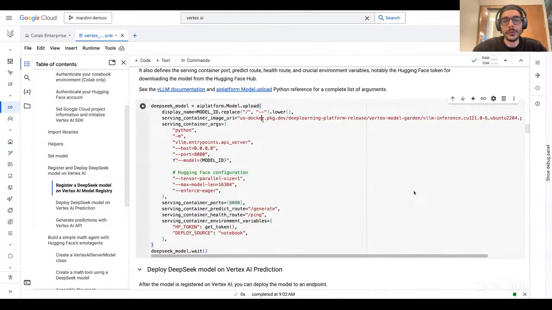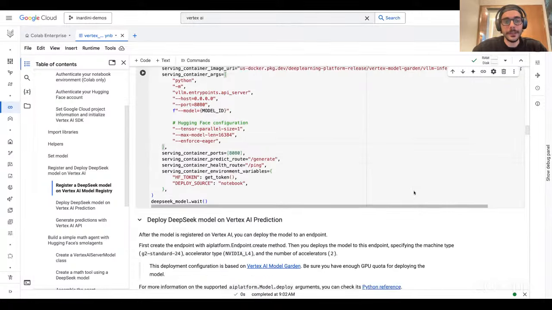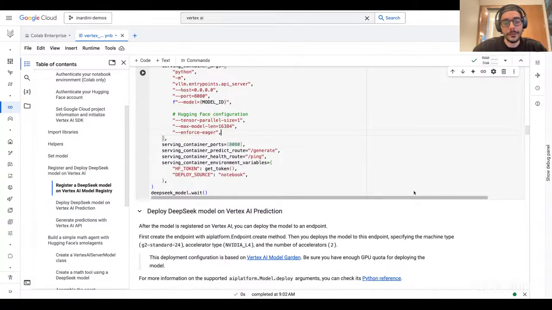So I just took the vLLM inference container from Vertex AI Model Garden, and I passed the parameters that were suggested by Hugging Face for this particular model. And I registered the model. This is the first step in order to deploy DeepSeek on Vertex AI.